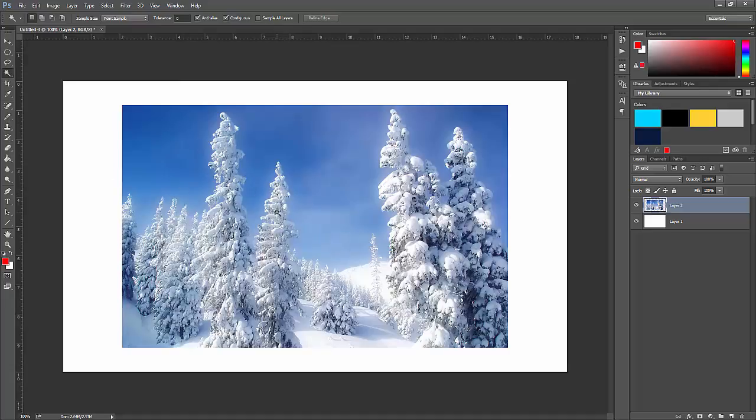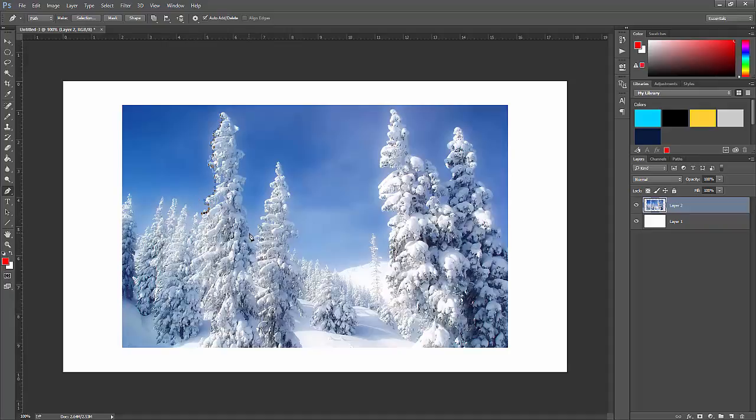If you did want to get a tree or something out of a background, what you can do is press P on the keyboard, or go down here to the pen tool right above the text tool, and click the outline of the shape or image that you were trying to get out of a current image. So I'm just going fast for the video's sake. I'm not going to do the entire tree.